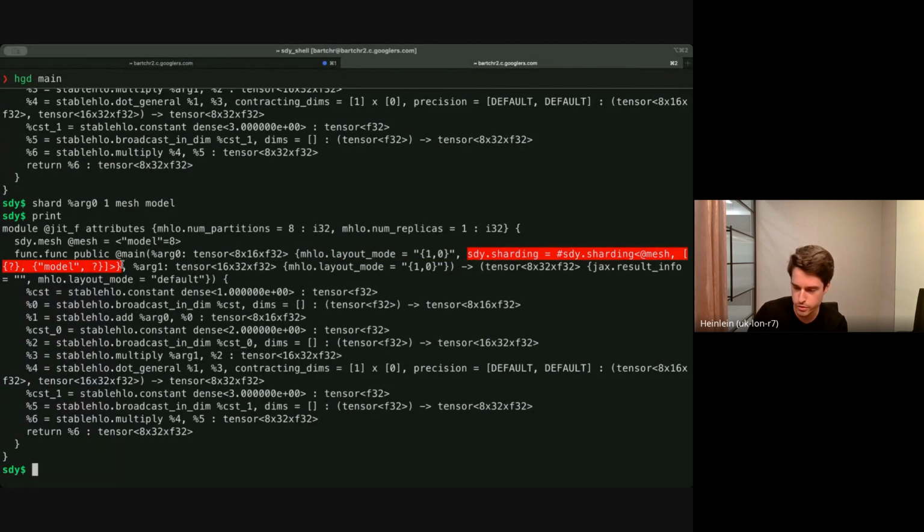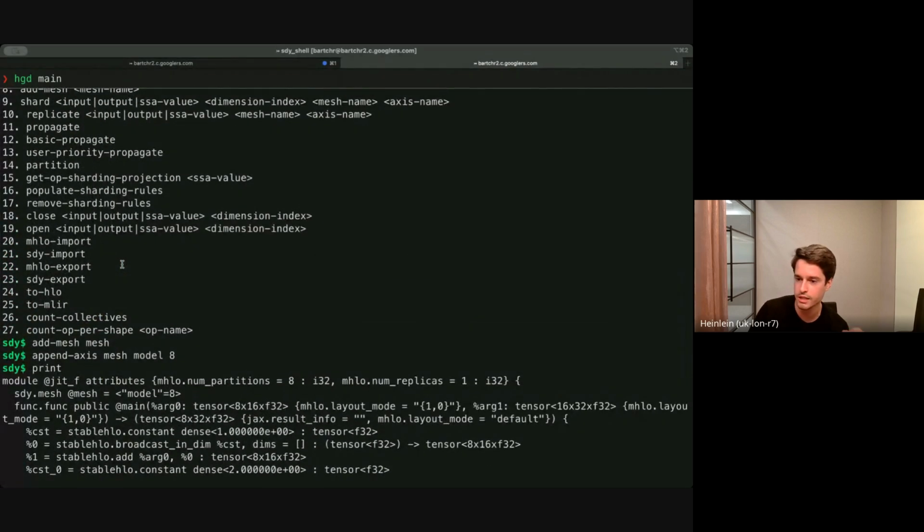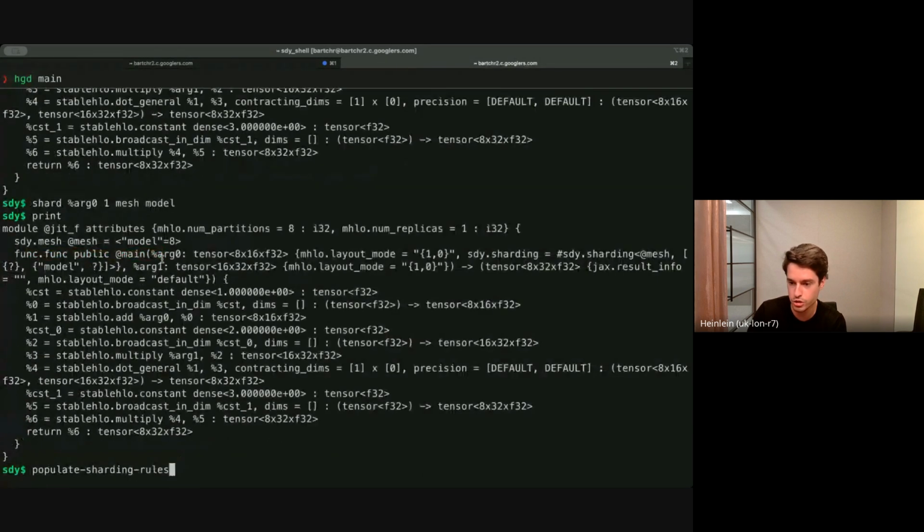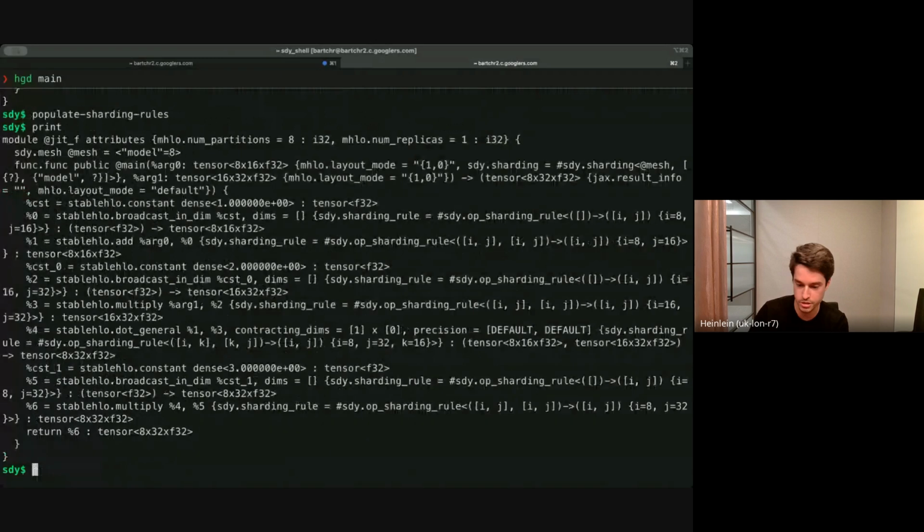Before I go one step further into propagation, to show you exactly what we mean by being dialect agnostic: the way we want propagation to be dialect agnostic is through these sharding rules, which maybe we talked about in the previous OpenXLA community meeting. If not, it might be in some RFC somewhere. StableHLO tells Shardy all these different rules of how to partition the tensor. If we look at the add here, for example, it's saying that if dimension 0 of the left-hand side is sharded, then dimension 0 of the right-hand side and the output dimension 0 should also be sharded. Just a little FYI.